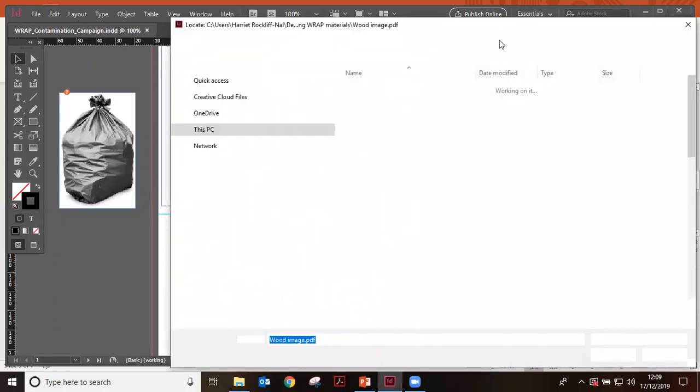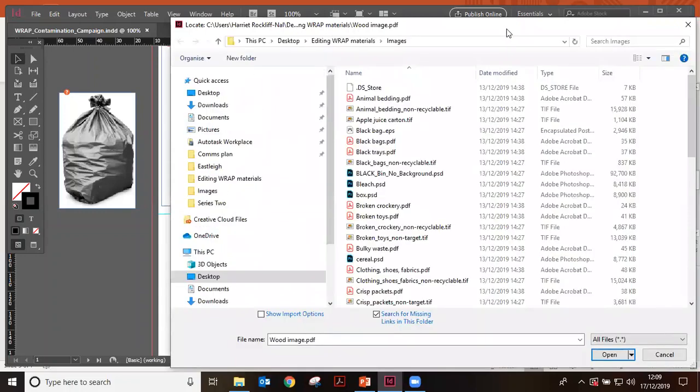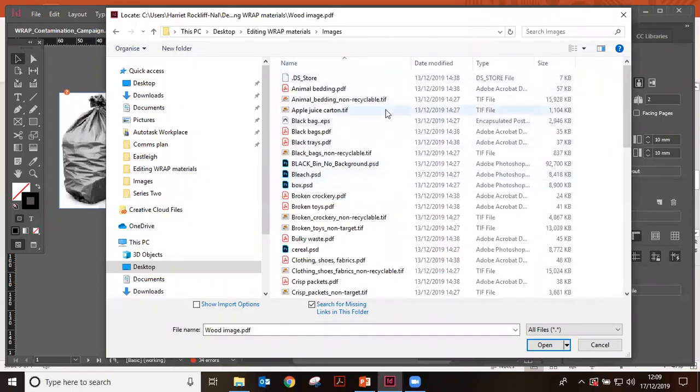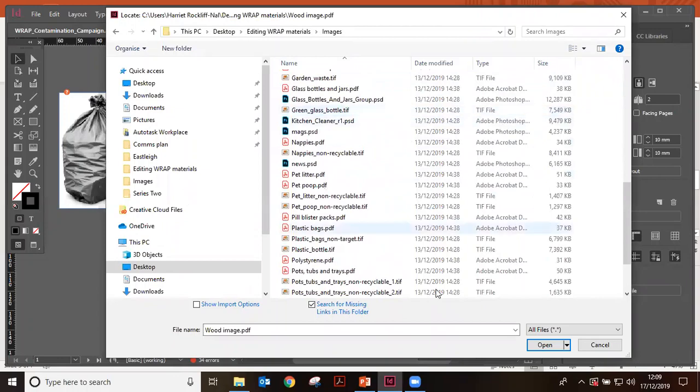And that takes me to my folder. So this is the editing wrap materials folder where I've saved everything in images, and all of the images are saved in there. You just want to double check that you're linking the right one. So it's woodimage.pdf, and then you click open.